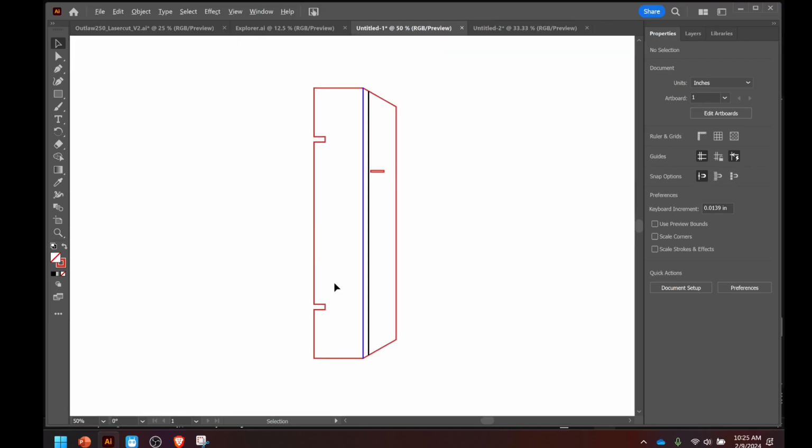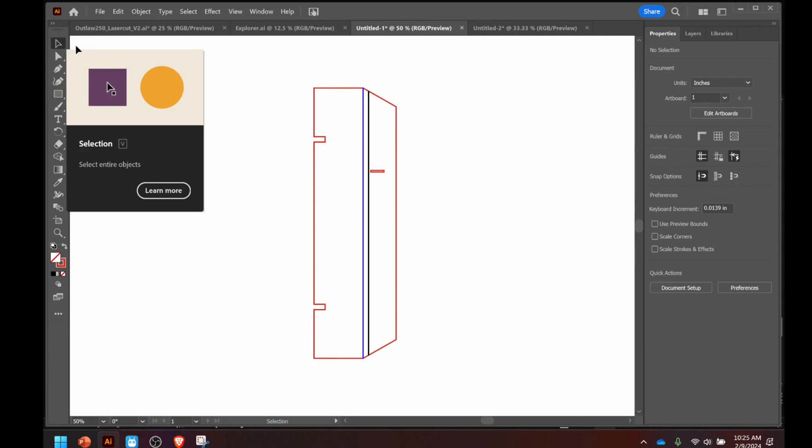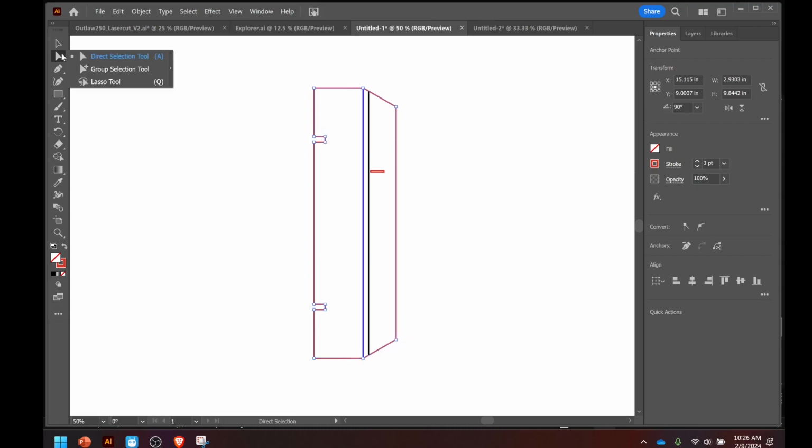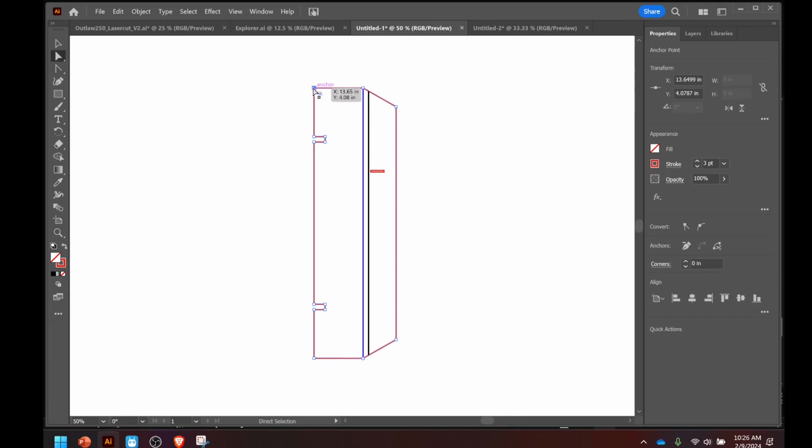There's a couple ways to do that. All right. So the black tool up here is the selection tool. The white arrow is a direct selection tool. So when we click on the path or the line, we can see all the little points where it turns or changes direction, basically all around the shape. If you go into the pen tool and get to the anchor point tool, these are also anchor points. So you can make things like that happen where the point stays in the same spot, but now you can basically manipulate the lines around it. Whereas the direct selection tool allows me to move this anchor around in a different way, we'll just say.